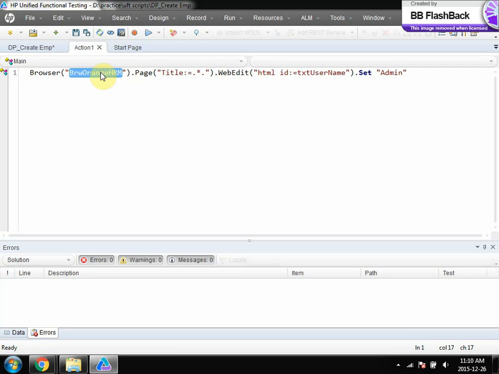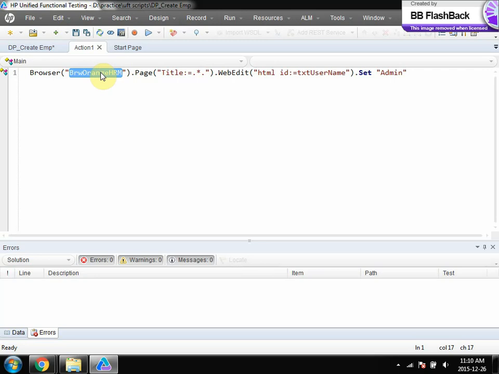No, not mandatory. A test object, I told you, is the object which is stored in the repository. Not only that, at that time we did not discuss descriptive programming.